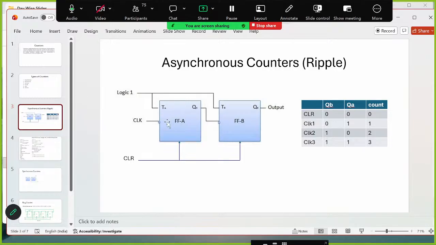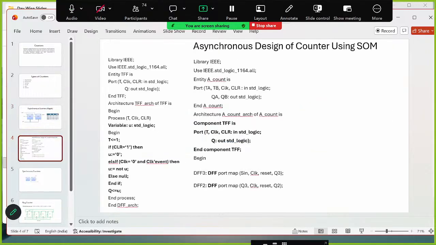First of all, I will do port mapping for this flip-flop. So, port mapping for TA. Let me write it: T flip-flop A. Similarly, T flip-flop B. The name of my entity or file is T flip-flop. In the first flip-flop, the input is TA.